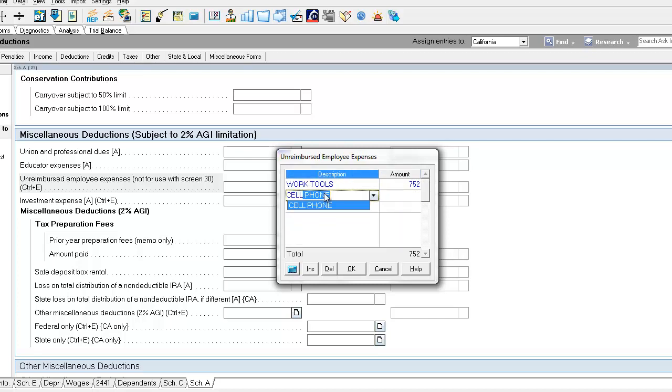And cell phone for work, $527. A lot of times when you're working with taxpayers who itemize deductions, they'll know in their own mind what their deductible expenses are. But at the same time, as a professional tax preparer, you want to ask these questions to find out what the expenses were that may be deductible to be able to be itemized. Okay, it's part of being a professional.